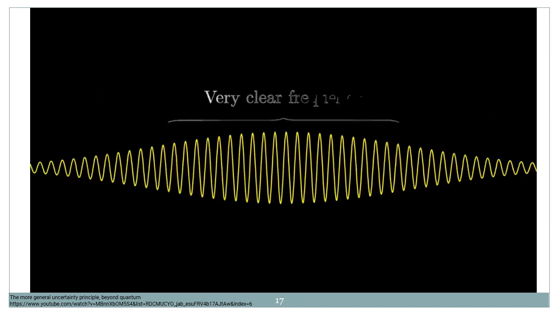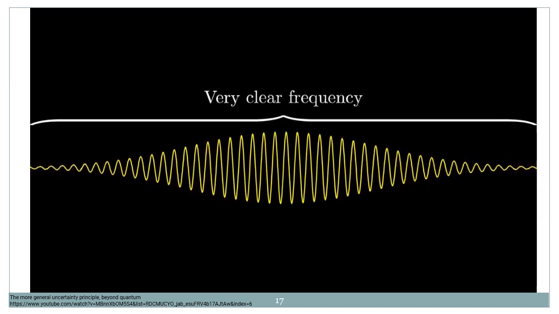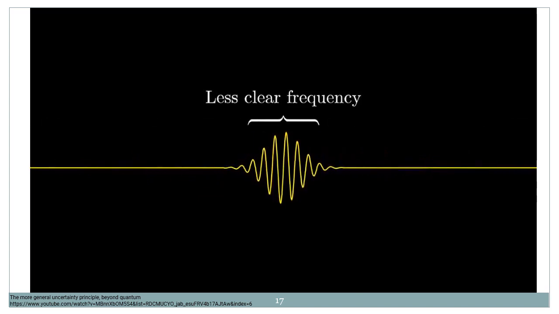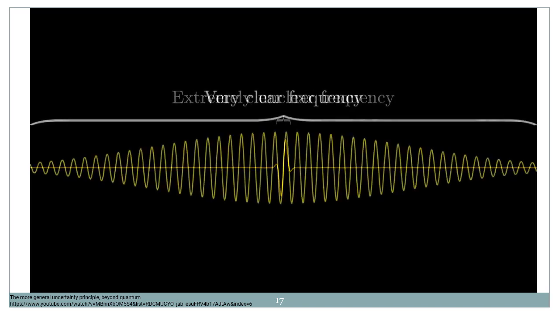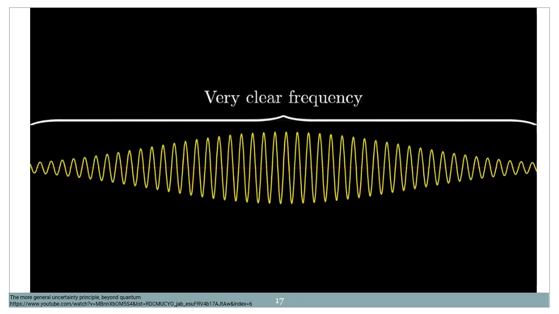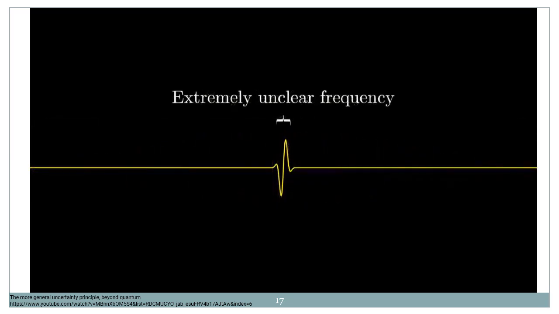Similarly, think of a musical note. The shorter it lasts in time, the less certain you can be about what its exact frequency is. In the extreme, I could ask you what the pitch of a clap or a shockwave is, and even someone with perfect pitch would be unable to answer. And on the flip side, a more definite frequency requires a longer duration signal.